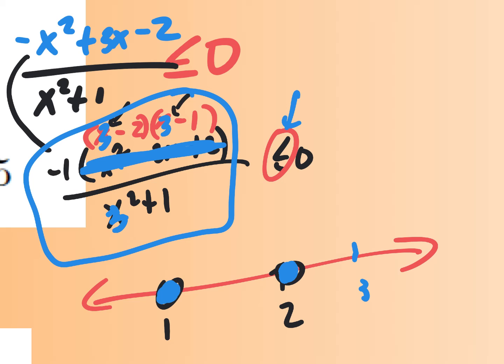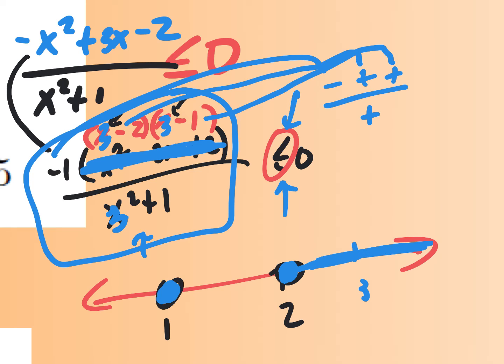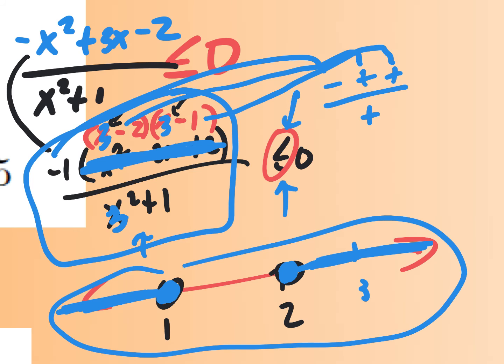I just need to know this is a negative here, so it's a negative. This 3 minus 2 would be a positive. And this 3 minus 1 would be a positive. All over a positive. And that equals a negative. Are negatives less than 0? Yeah. Yep, it worked. And if you tested 0, you'd also find that it worked. There's my final answer. Can you leave it like that? Yep. Because number lines are an appropriate way to leave your answers. Okay.